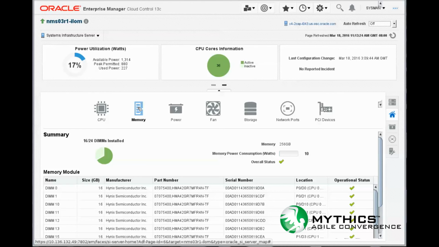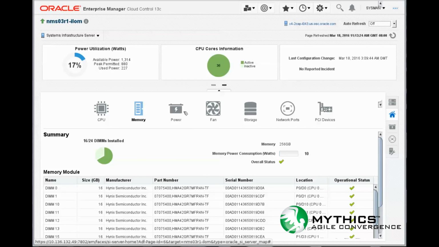One thing to note on x86 servers from Oracle, they really own the full supply chain, which is rather unique for a vendor. Nothing goes into this system without them understanding what it is. They actually load their own firmware binaries into the systems. Adds a lot more security than other vendors, who rely on a third party to actually build, compile, and support the firmware. Oracle owns that complete supply chain. It has some advantages of security as well as information like this, where I can drill down to the serial number in every DIMM.